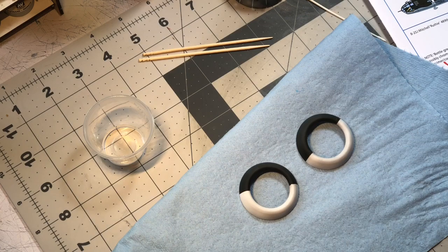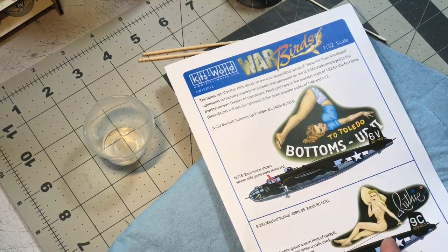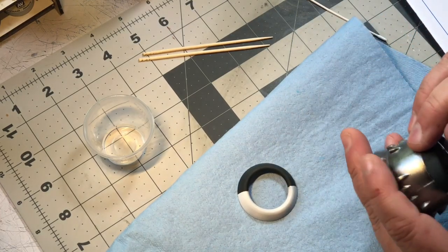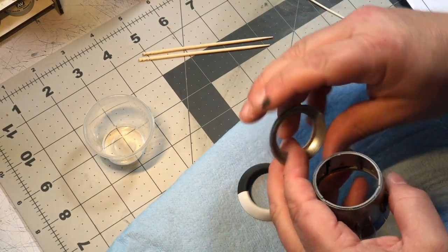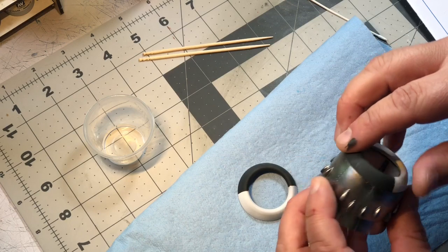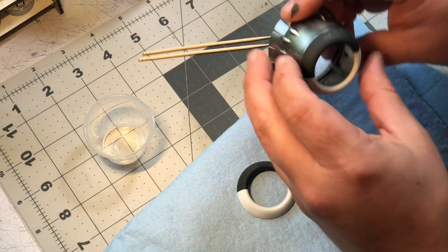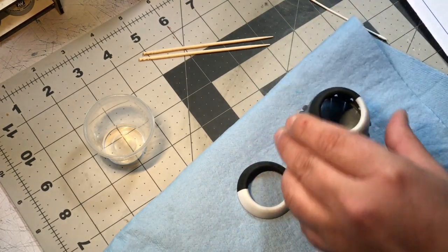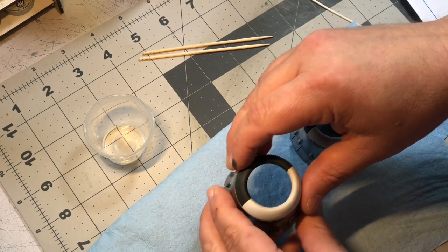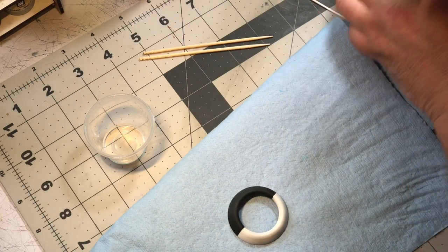And what I've done, since on this plane you can see they're black and white, black over white, I had to align them up, because there are little tabs in here that fit into the cowl, and there are 3 of them, so they only fit in a certain way. So I had to line them up and make sure that I got them oriented correctly, and this is going to be the top. I'm pretty sure that I did that, and I did.